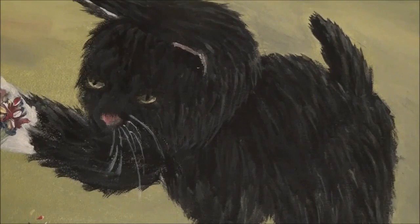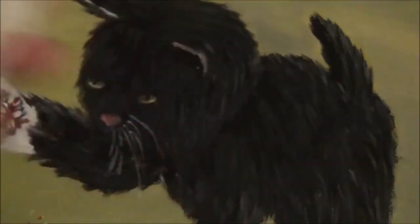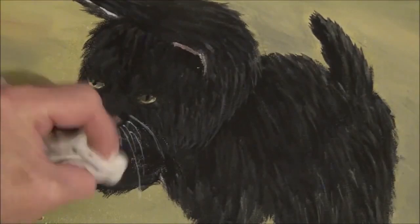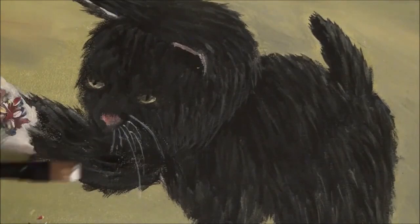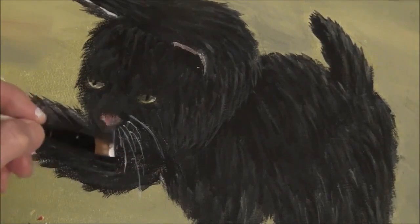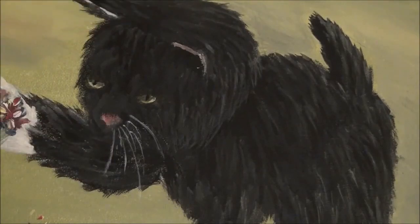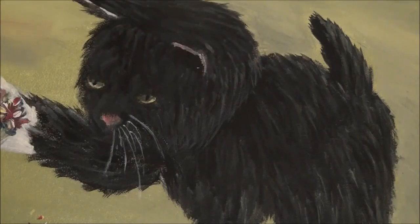Now remember how I showed you to correct your mistakes when you use acrylic paints? As long as the paint underneath is dry, the wet one on top, you take a tissue, a wet paper towel or a cloth, and just wipe it out, okay? Wipe out what you don't like. Just catch it before it dries. See? Nice little trick, isn't it? All right. We'll get some of these lost. See that? Just like that. Look. How cool is that brush? All right. Keep note of what brushes I'm using. And we'll try another brush.